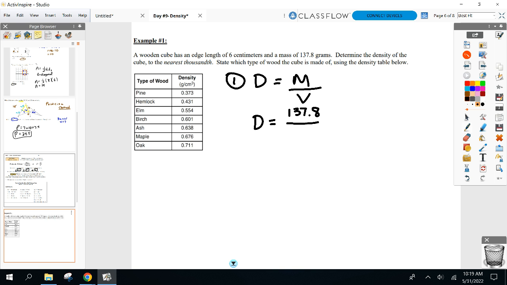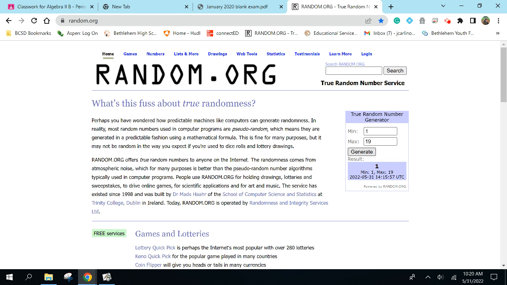So I didn't give you the volume, but can you find the volume of a cube? A cube is a fancy way of what polyhedron we've talked about in this unit and last unit. It's a rectangular prism. That's all it is, right? So BH, that's all it is. It's a rectangular prism where all the measurements are the same. So how would you find the volume of this cube that's 6 centimeters on each side?